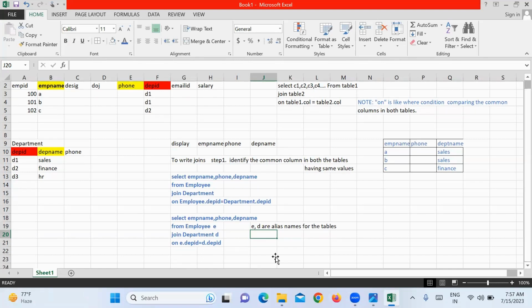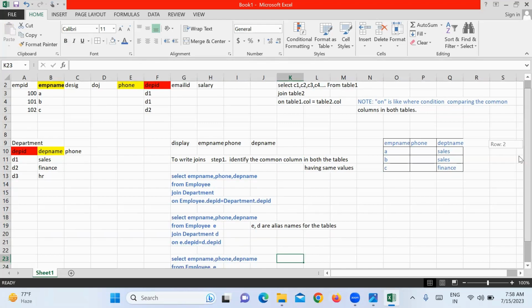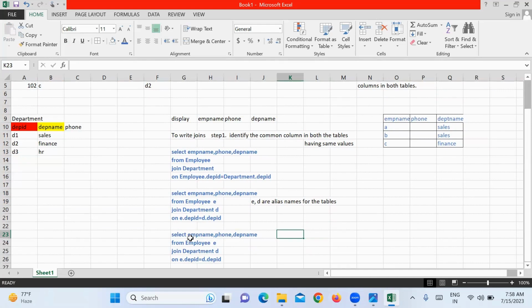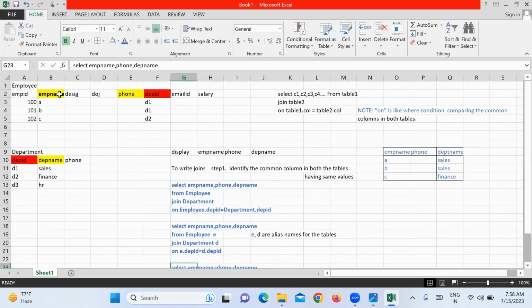Okay, this is fine. Next, in this example, this SQL query will execute perfectly. When I'm selecting employee name, EMP name, phone, and department name, EMP name is in which table? Employee table. Is EMP name in the department table also?